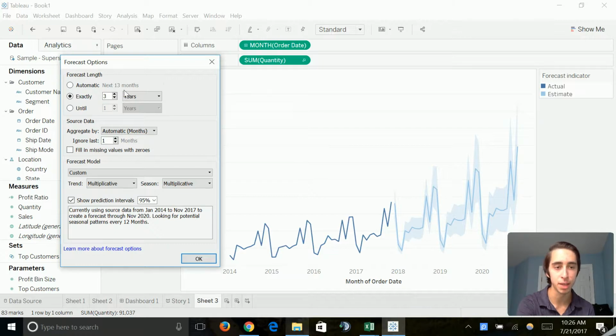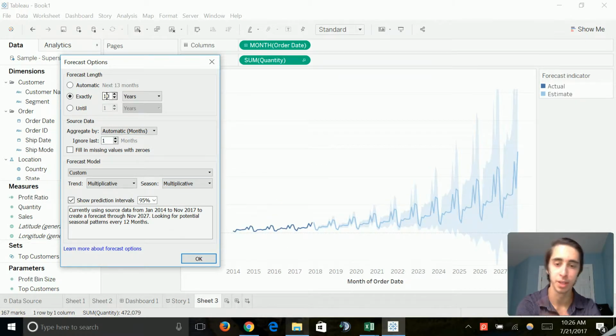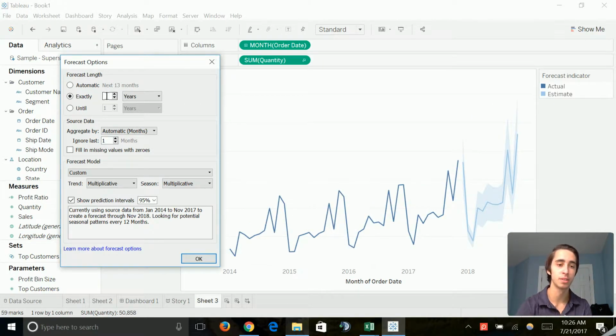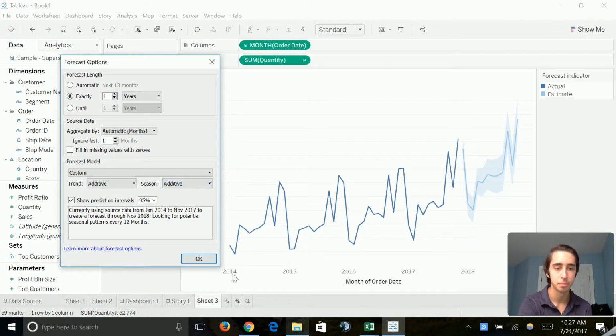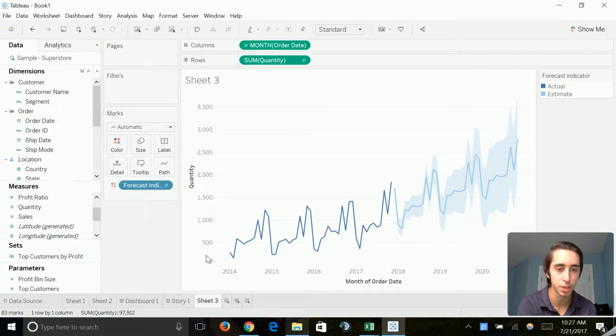And we can see that once we start doing 5 years, 10 years, as you can see, it starts to really grow above. It really depends on what kind of forecast model you want to build. If you think that you're more of a fast-growing company or organization, then you might want to use the multiplicative one. But in most cases, you probably want to use the additive one just to stay safe. So we're going to put that back onto additive. And we'll do it for 3 years. Perfect. That looks pretty good. So, okay, we'll just click OK on that.